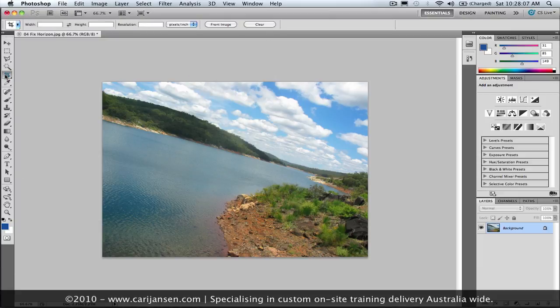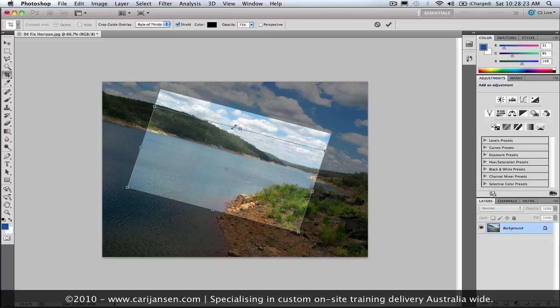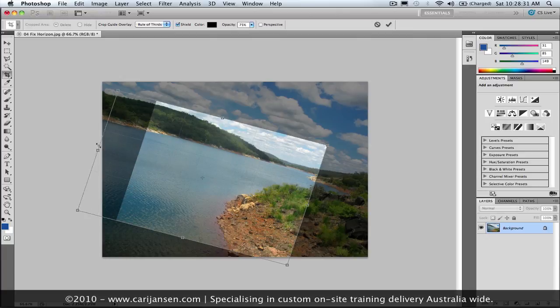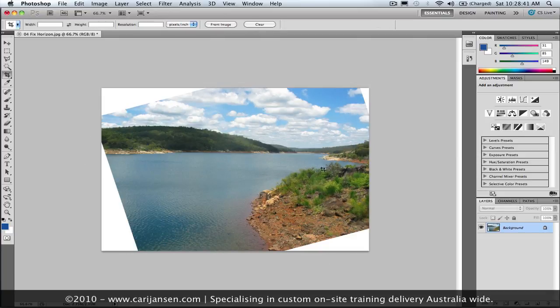With the very first method, we'll use the Crop tool. I'm just going to click and drag a crop area out here, and what we do now is move our cursor outside the crop area so we can click and drag and rotate it. The trick here is to align the rotation angle with the horizon — you can sort of see the third line here. I'm just going to expand that to get a reasonable image area, and I'm just about happy with that. Just apply that by double-clicking, and there's our result.